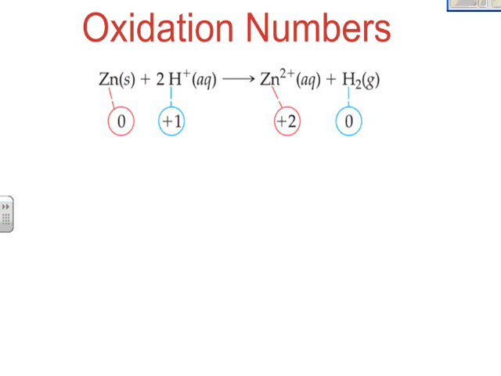Oxidation numbers are going to correspond to the oxidation states of each of the atoms in a given compound, whether it's bonded to something, or if it's not bonded to something, then as it is. So in the equation here, where we've got zinc reacting with probably a solution of hydrochloric acid, the zinc starts out neutral, so it's 0, so it's neutral zinc. The hydrogen is in the 1+ state, so it's lost an electron. And then in the process of the reaction, the zinc is going to force the hydrogen to take its electrons, the zinc being more reactive than the hydrogen. And therefore the zinc will go to a 2+ state and the hydrogen will become neutral.